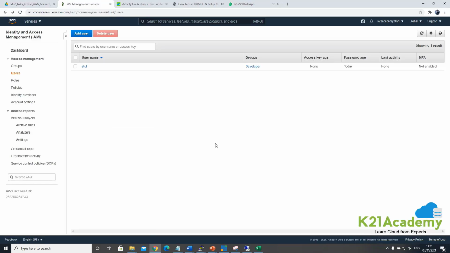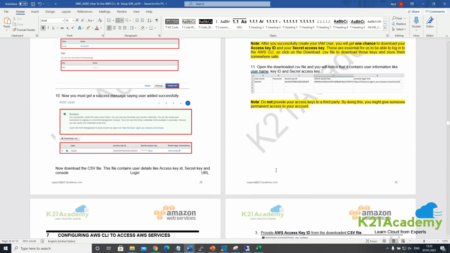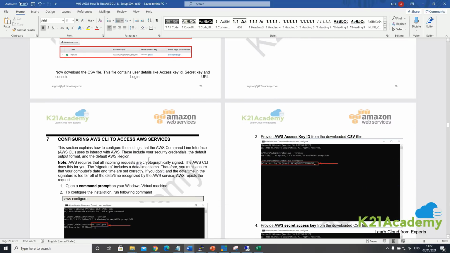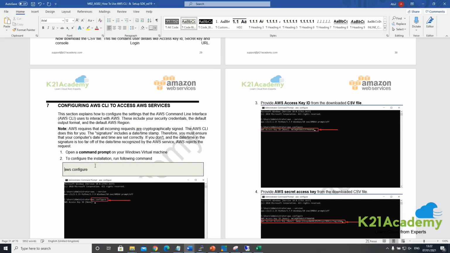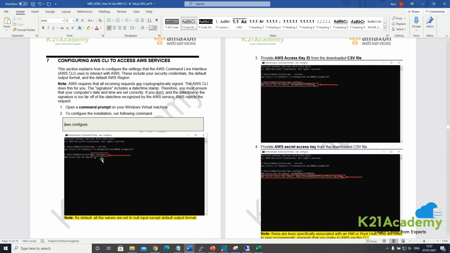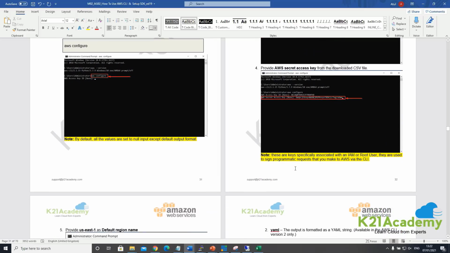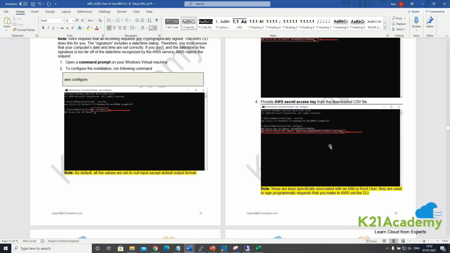All I need to do now is configure my CLI. So I go back to the documentation and I've got my key ID and access key. Whether it's Linux or Windows, I can use the same. So I'll simply say AWS space configure, and it's going to prompt me for the key ID which I've selected, the access key as well, and then it's going to prompt me for two more things, like which region I'm selecting.